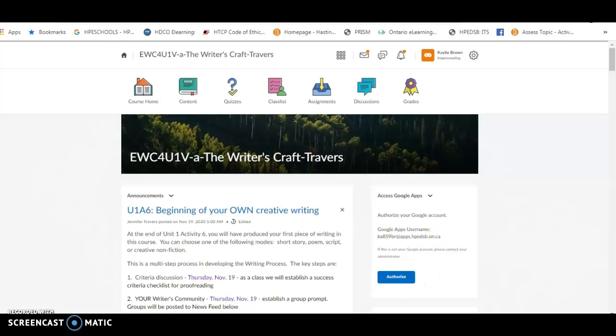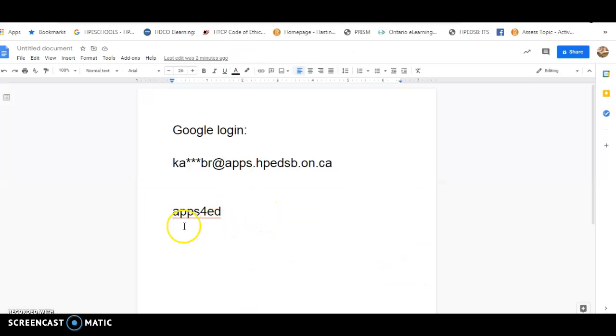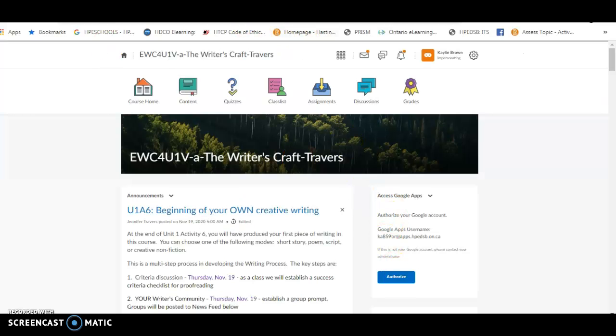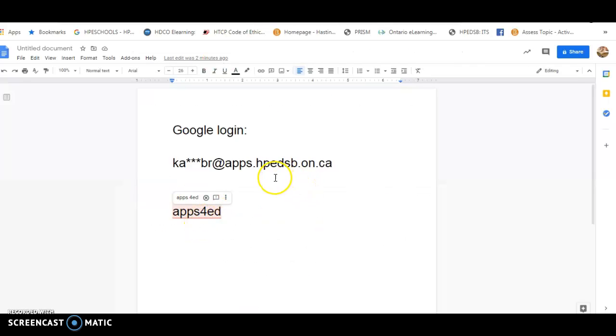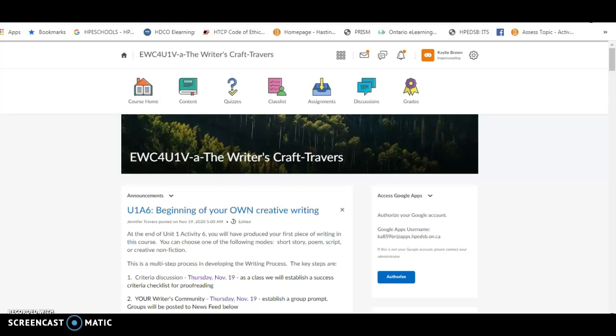When you click on authorize, this is likely going to be your password, APPS for ED. So you can type that in. And then anytime you log into Google, this can be your account and your password so that you can access those Google apps.